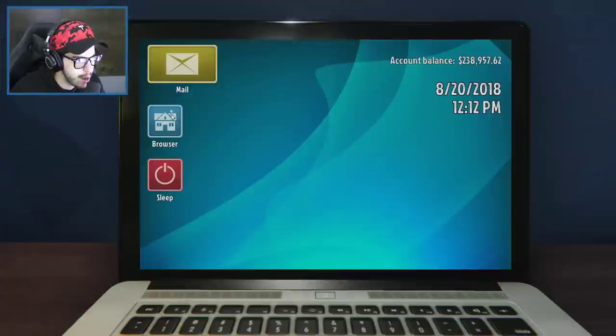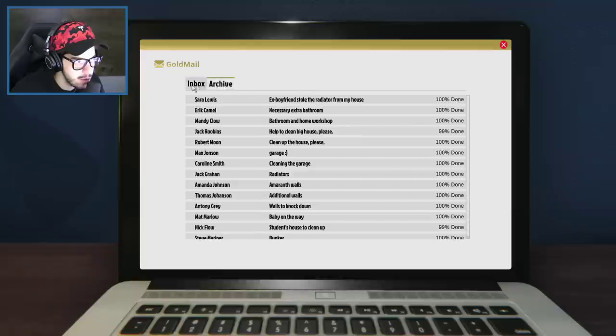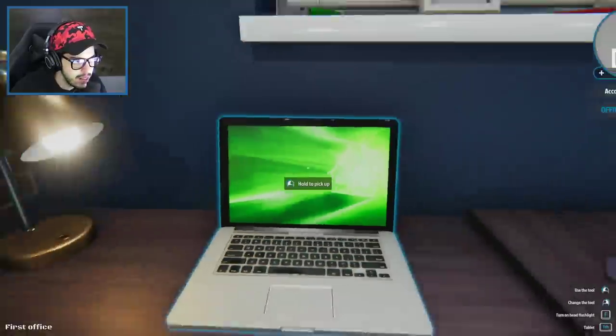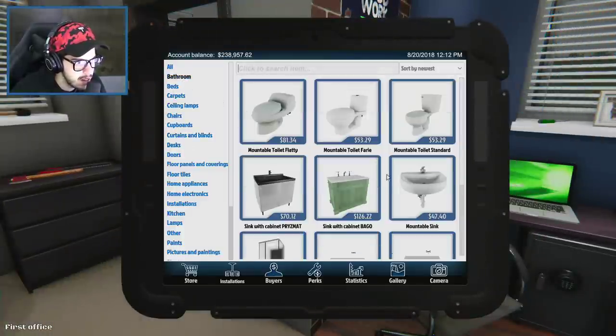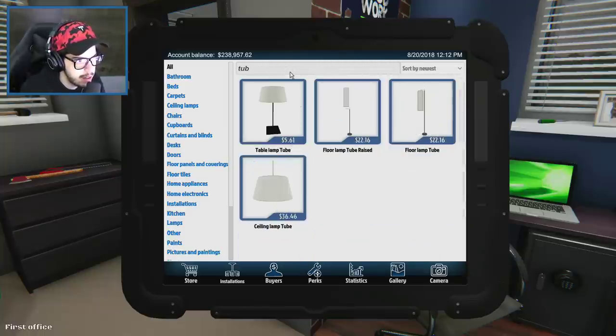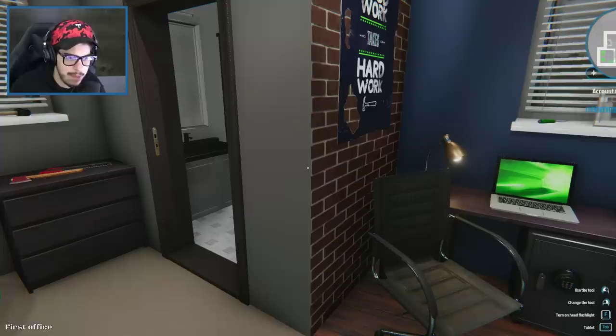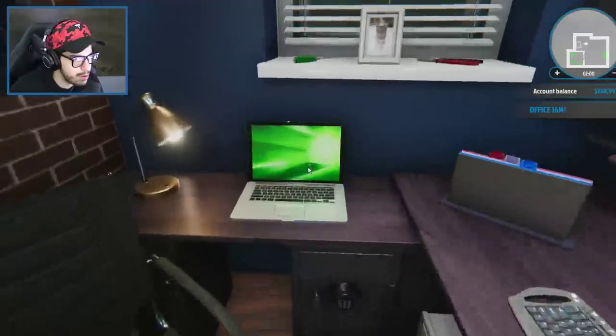But I just want to check this laptop real quick. We're going to go to mail. And I just want to see, because apparently there's a hot tub now. I just want to see if that's actually true. So let's go to bathroom. I guess it wouldn't be in bathroom, would it? Let's see, hot tub. No, apparently they had a hot tub. Hopefully my game's updated.